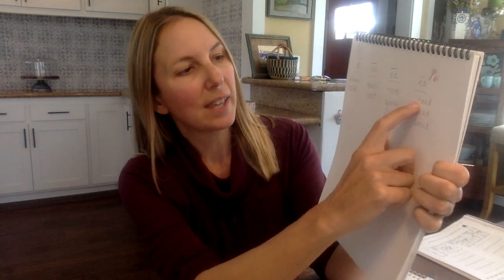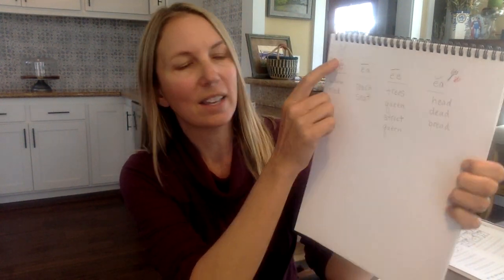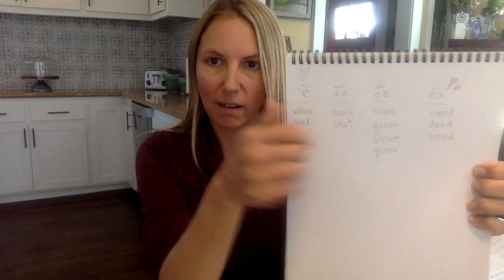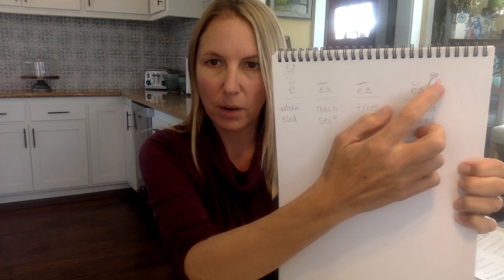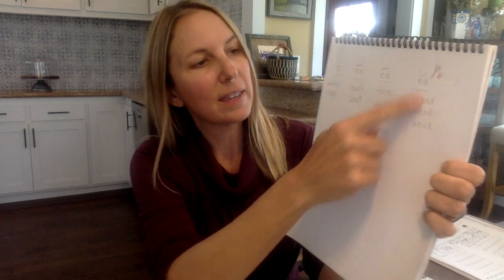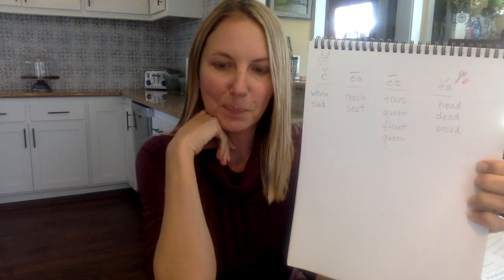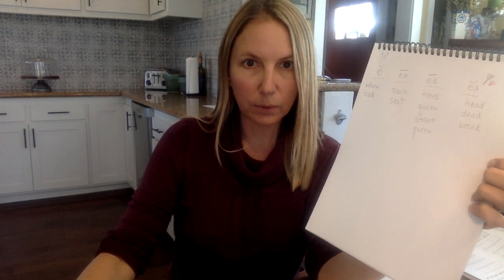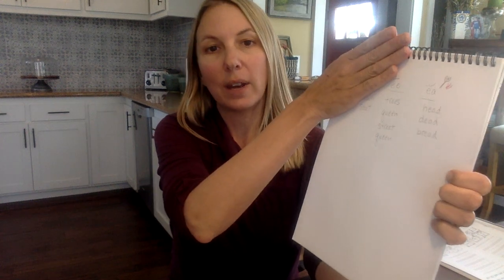And it's in words like head, dead, bread, and it sounds like in devil. So I drew a little devil on there, and I drew a little pitchfork over there and a flame for this column because I thought it would be kind of fun. Okay, so that's what you do for your sort. You sort it on the floor or on the table, and you write it in your book. That is all you do for day 2.